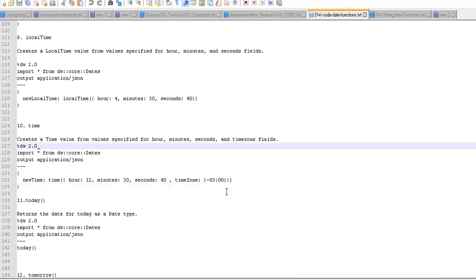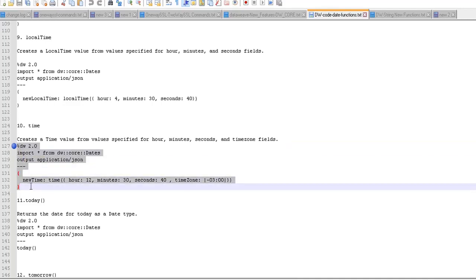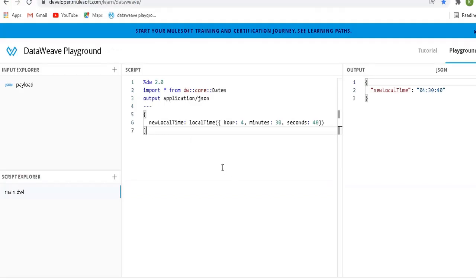Or else you can take this time zone, copy this and see. So it will take hours, minutes, seconds, and time zone. All four are the input parameters. It will generate a new time with time zone.